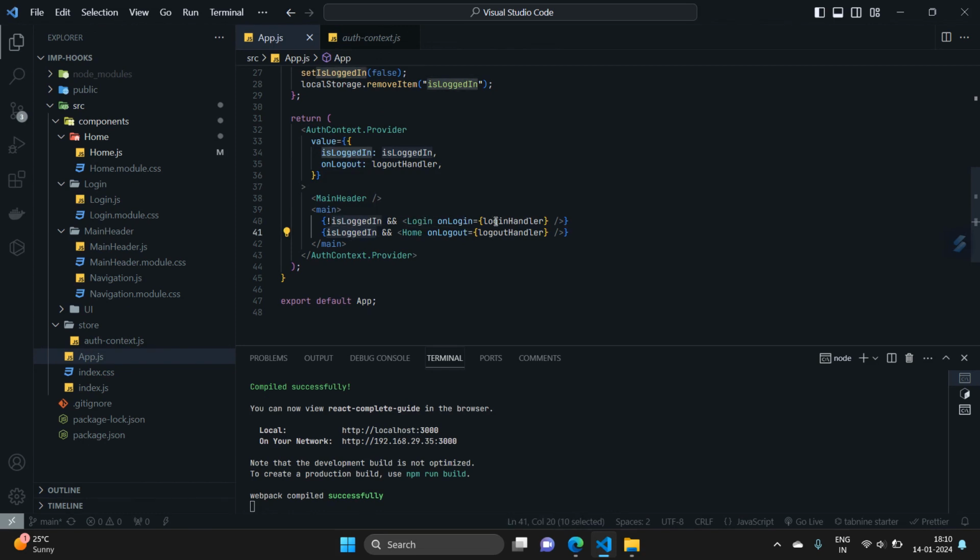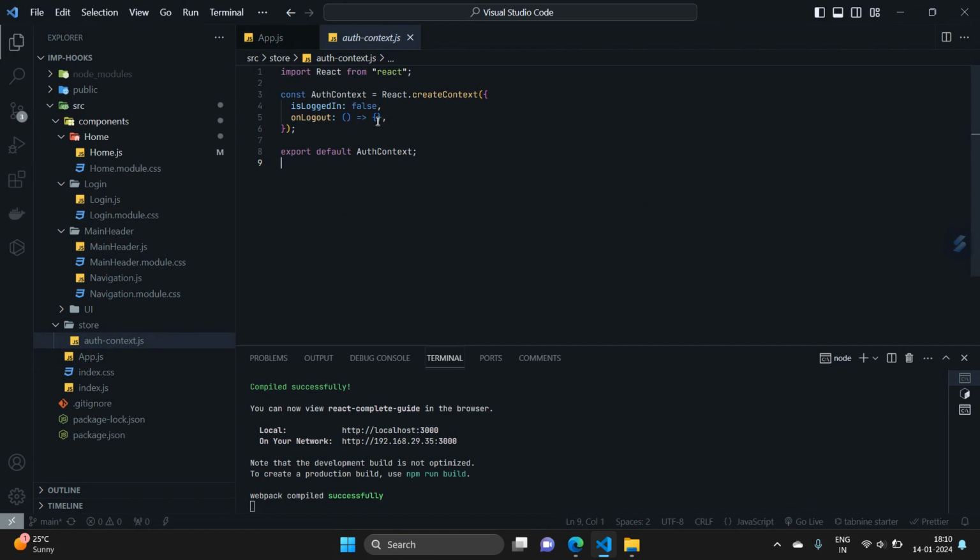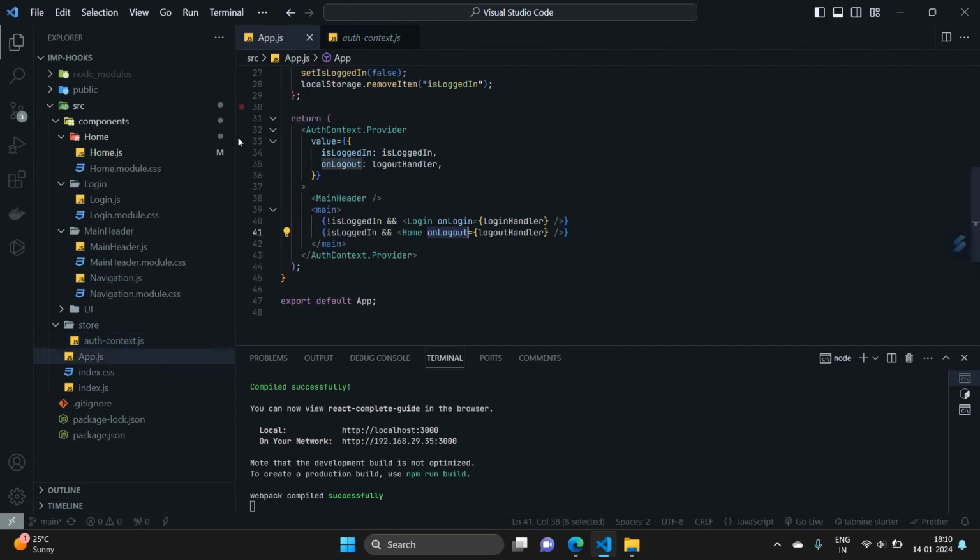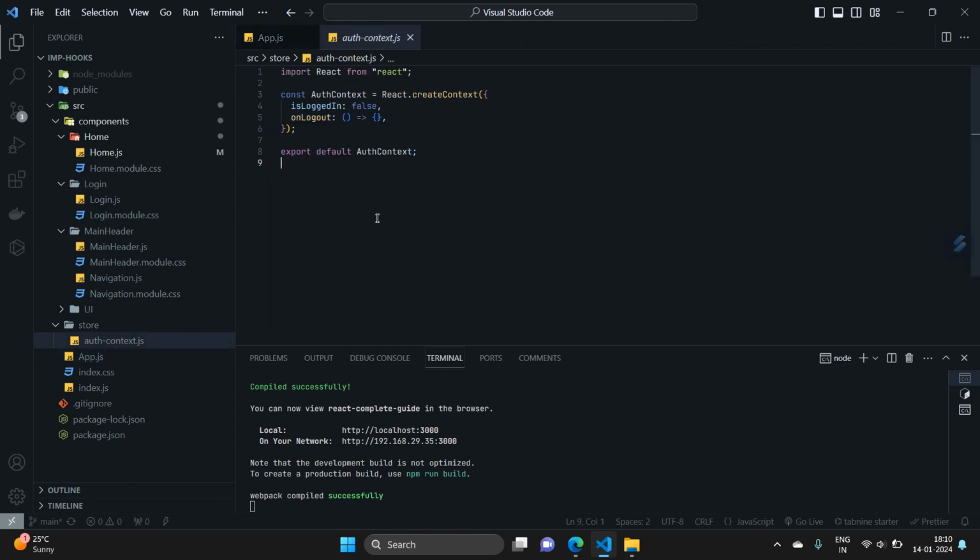I'm using onLogout. So these two I have already defined in my authorization context, but I also have onLogin. And now since I want to wrap the entire app component with the custom context provider that I plan to create, I should have this field as well in my authorization context object.